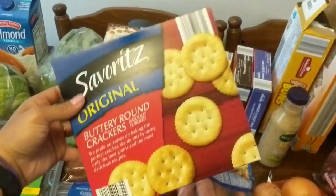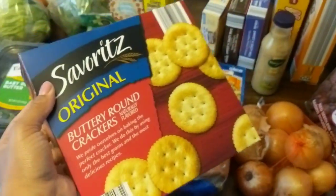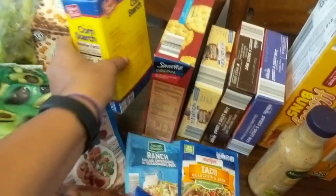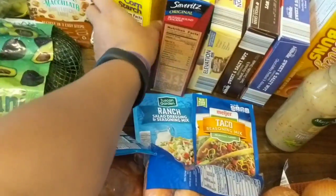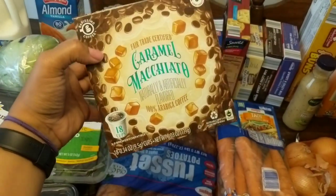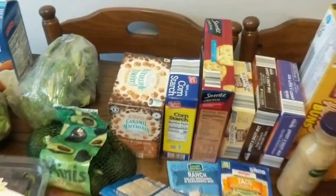I got these crackers — I use them for my meatloaf. I use a Paladin meatloaf recipe; it's a sweet meatloaf, really sugary but totally a comfort meal and me and my husband really enjoy it. I got cornstarch from Aldi's for the Instant Pot recipe. And I'm trying this caramel macchiato K-cups from Aldi's just to see what they taste like for the season.